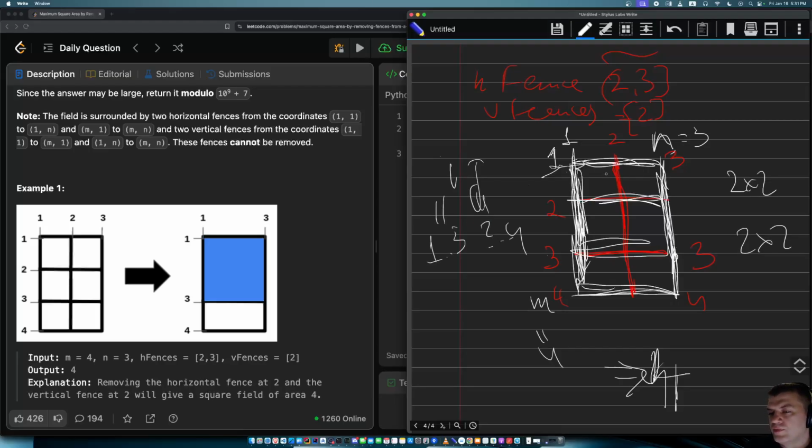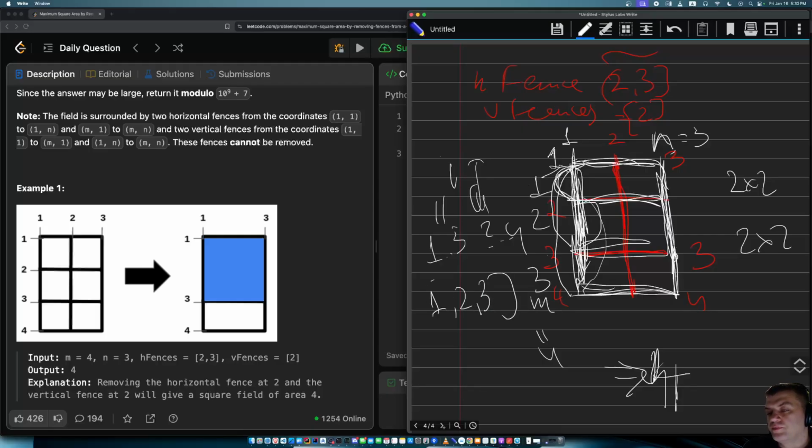And then I'm gonna check what's the delta between 1 and 2, it's 1. What's the delta between 1 and 3? It's 2. What's the delta between 1 and 4? It's 3. And then I'm gonna move the pointer I to the next one. So it's gonna be the delta between 2 and 3, 1. Already have that. 2 and 4, 2. So I have the set of deltas 1, 2, 3.